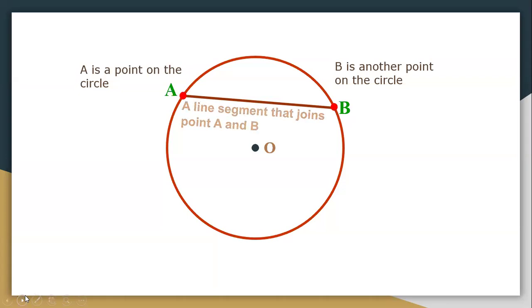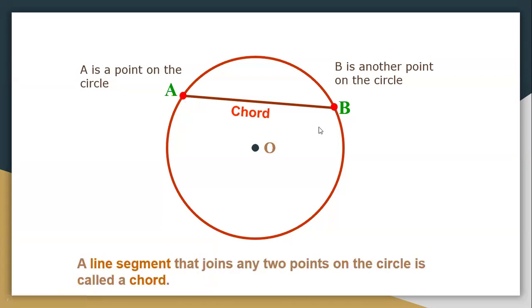Yes, Joyce. So that is a chord. Good. Victor, Paul, Joy, your answers are correct. When we talk about a chord, it is a line segment that joins any 2 points on the circle. So whenever you have a circle, any line you draw, as long as it's joining 2 points, we call it a chord. Even if it is just from here up to here, even if it is just something that comes like this, those are called a chord.